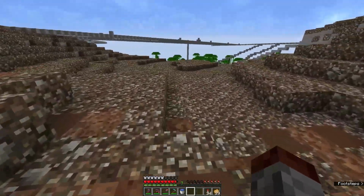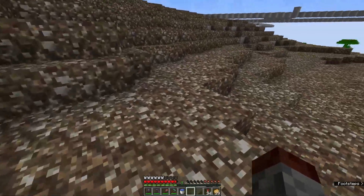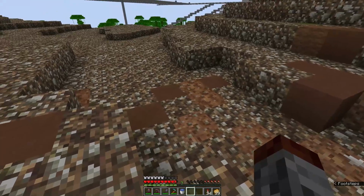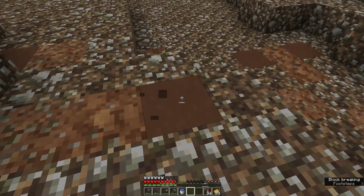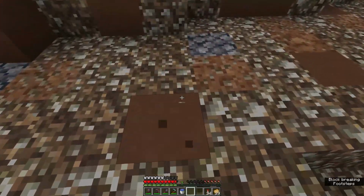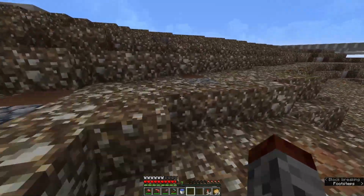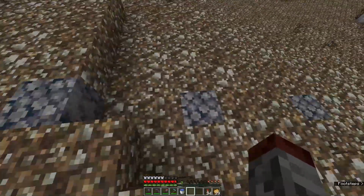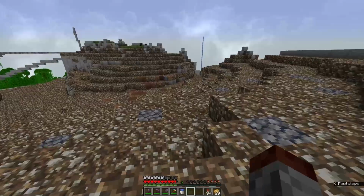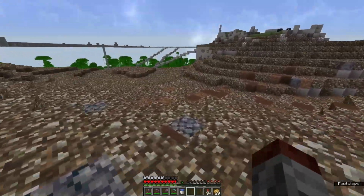And so the deeper portions, I'm thinking, most of this is just going to be the coarse dirt, gravel, and dirt. And then I think I'm going to take all of this out from up here and just use this on the deepest portions of the lake because it'll give a nice dark effect. And then I'll also be throwing in some basalt just to give a little bit of stone feel, but not too much.